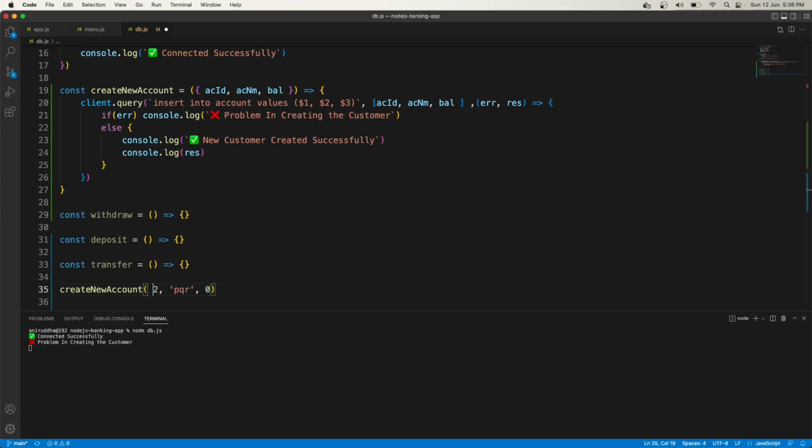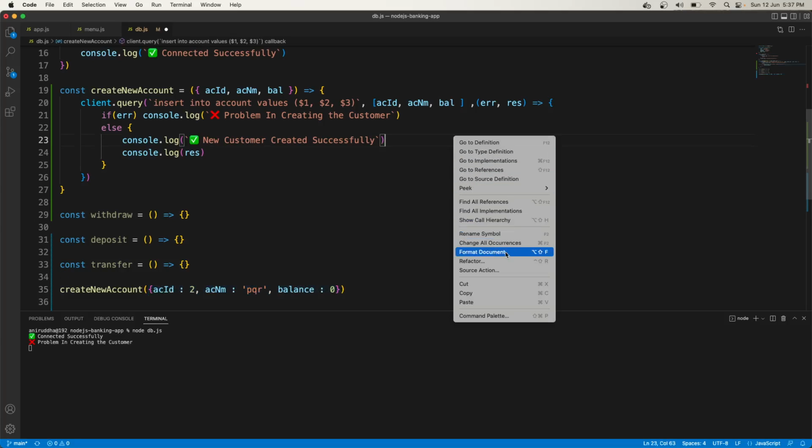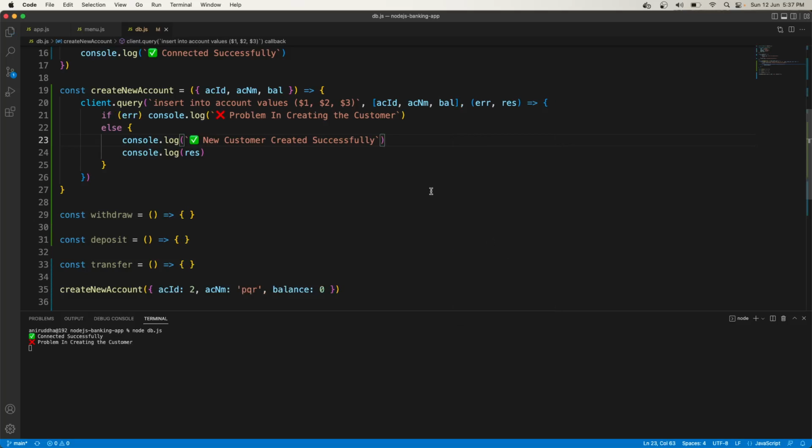So here you need to pass the JavaScript object, and we are passing something else. So here we can say account ID is equal to 2, account name is PQR, and the balance is this. If you see here, you have written it in the brackets, which means that you are accepting an object. Let's reformat the document. Okay, so here if you see account ID 2, account name, balance. See, this is an object.